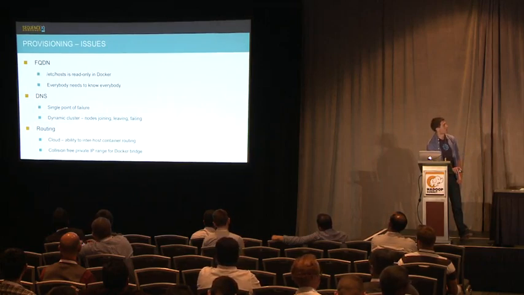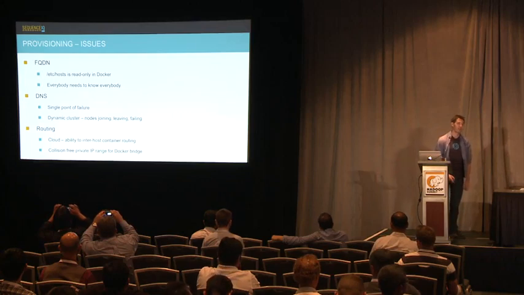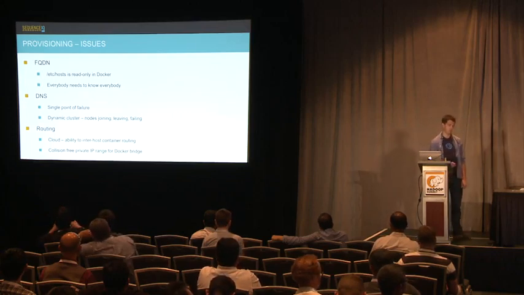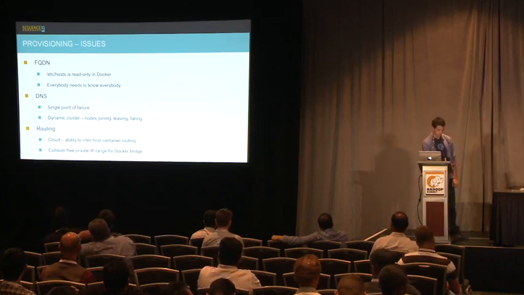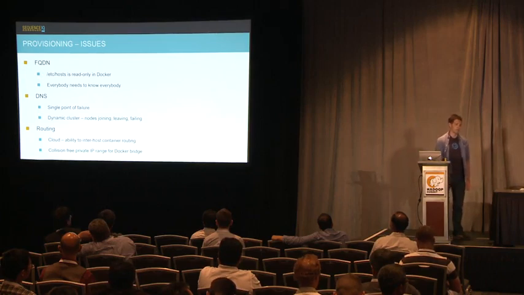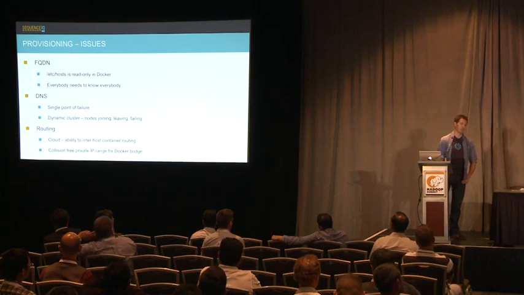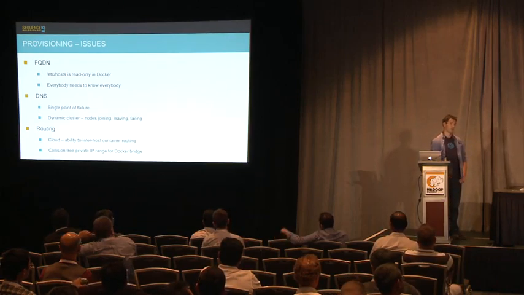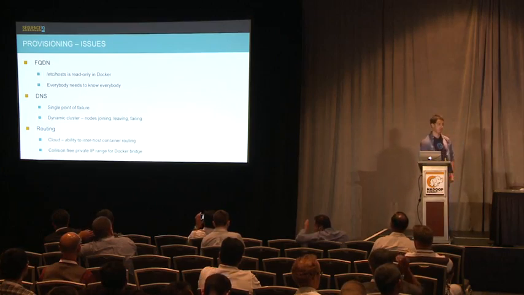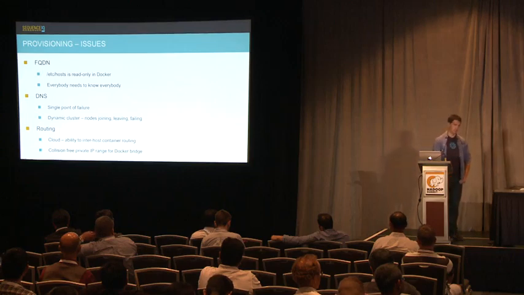So, provisioning. You have all these images built up, and obviously there are lots of problems. These are the main problems which we had to solve. First of all, since everything for us runs within a Docker container, the main problem is that the hosts file in a Docker container is read-only. So you're not going to be able to add DNS names or anything else, and that can be a problem when you're about to provision Hadoop with Ambari.